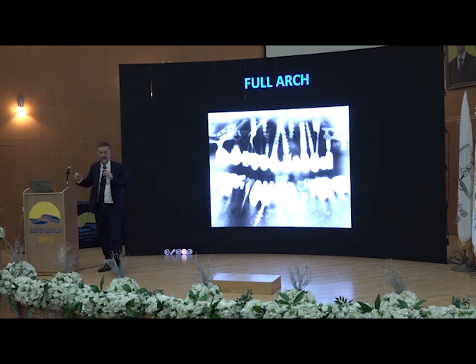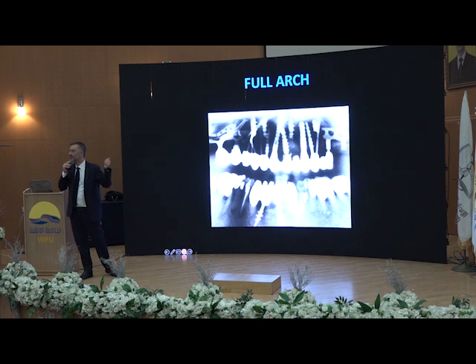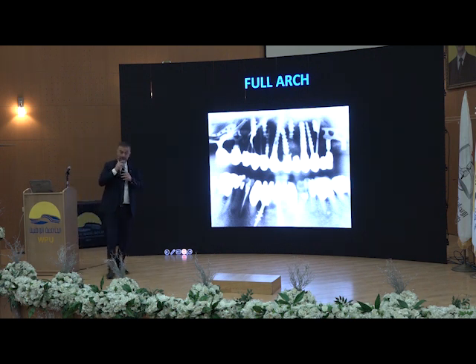I want you to think something: if the ceramics are good and the patient can bite, this patient is happy. As I told you yesterday, we don't have to think as dentists — the patient doesn't care about implant connection or surface, they want teeth. So we have to go in that direction. We always have to keep in our mind that if you want to be a successful dentist, we have to intercept the desire of our patient. Let's talk now about full arch. I will start talking about two very old cases. Why? Because when I started to do immediate loading, I went to congress and at that time it wasn't considered good to do immediate loading — they always asked me, 'Doctor, what is your follow-up?'